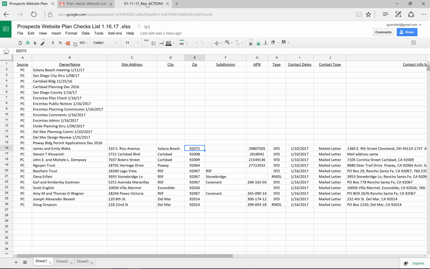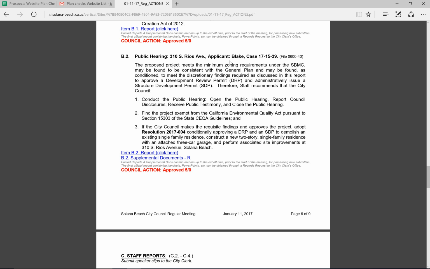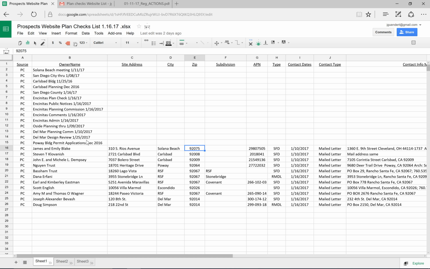And on this one, it said the applicant was Blake. The applicant was Blake. And what that means, that's translated to James and Emily Blake. And where we got this information from, this is one that I've already done specifically for Solana Beach. So we're only going to focus on line 16. But originally we just had the address and the name.